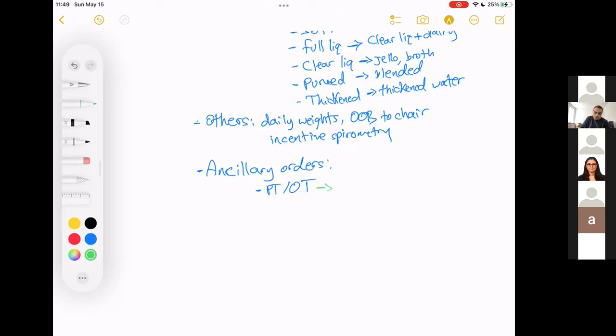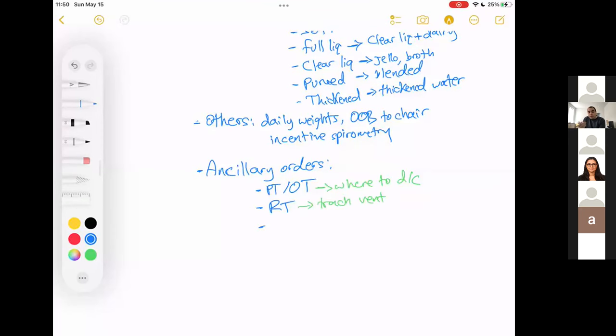Where to discharge the patient? Is he going to go to a short-term rehab? Are they going to go to a nursing home? Are they going to go home, or home with services, or something? Okay. Now then, respiratory therapist order. This is important for patients who have a trach, who are vented. It's important for you to place that kind of consult order for the patient to be seen, okay?